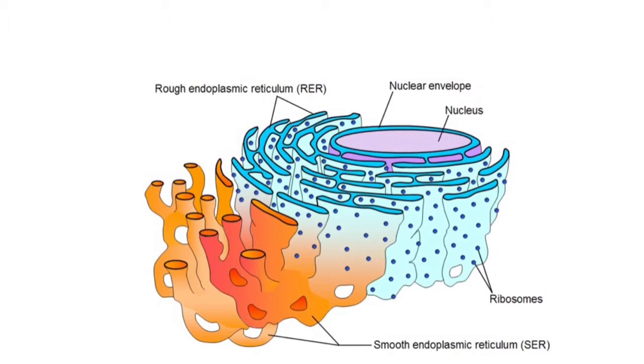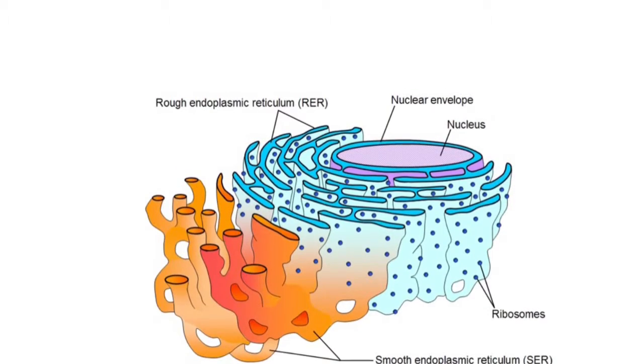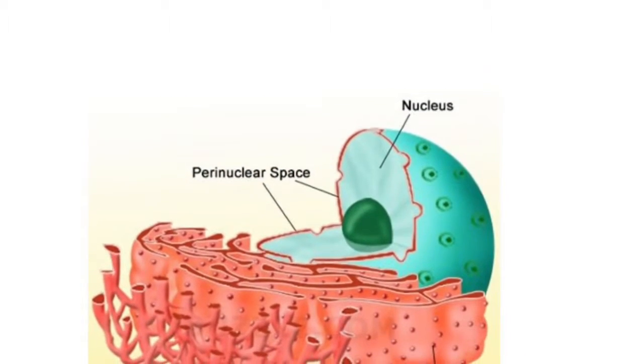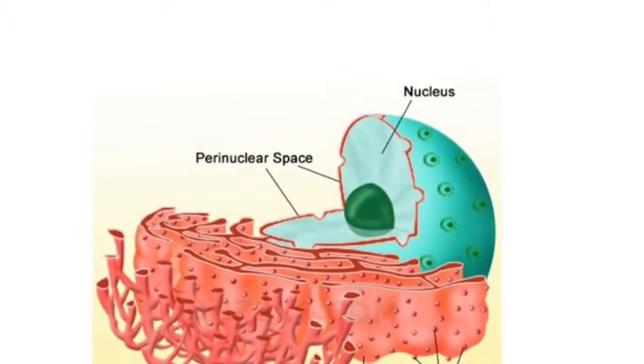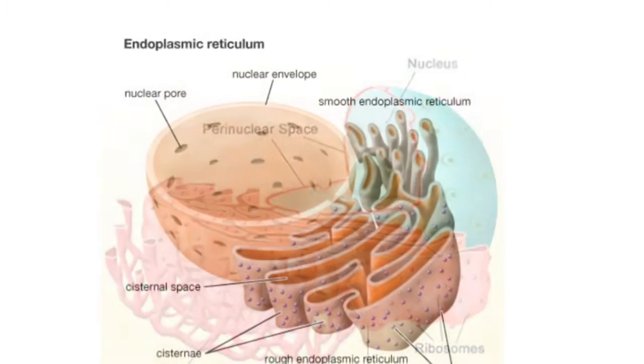The smooth ER looks more like tubes and is a storage organelle. The smooth ER is important for the storage and creation of lipids. Body cells which release oils have more smooth ER than most cells. The smooth ER is largely associated with metabolism, hormone production, and steroid production.